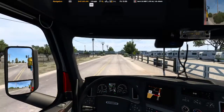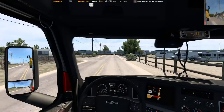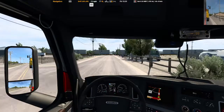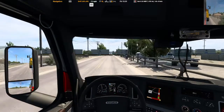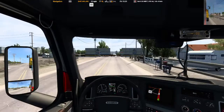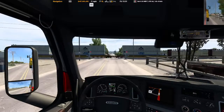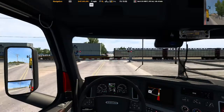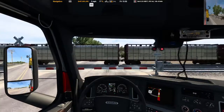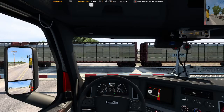Got a killer jake brake and everything else, but it's the one that came in the engine pack from Z-Mod. It just doesn't have any kick to it. I mean, I start any other truck with any other motor in second gear, even with this weight on, and yeah, it's hard to get going, but this one doesn't even want to go in first. All right.